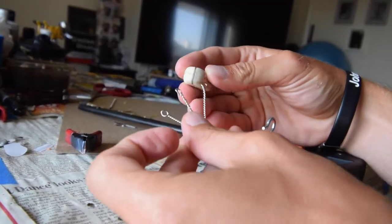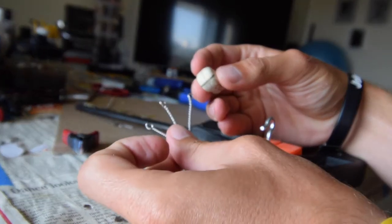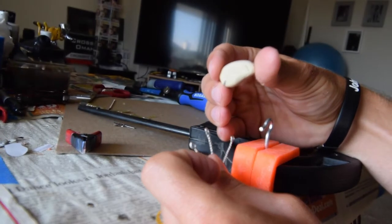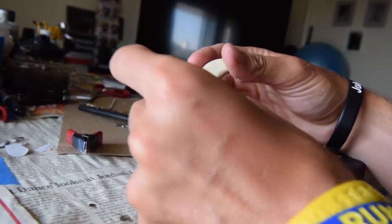Next thing we'll do is drill the holes. And then we will cut the slot for the lip. And that's going to be it. And we'll seal the wood after that, and we'll get to painting.